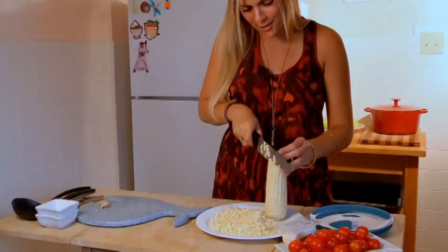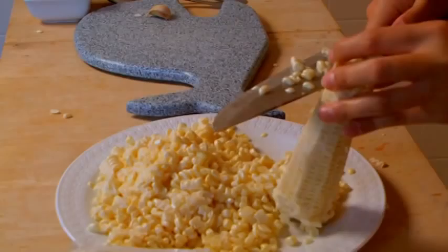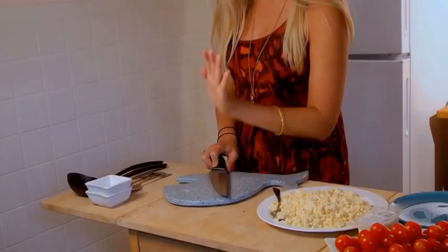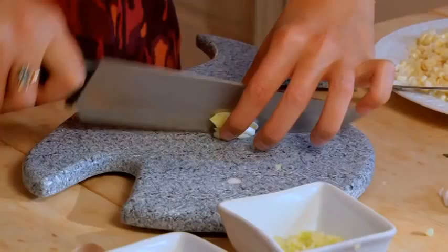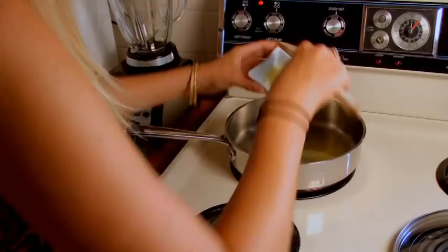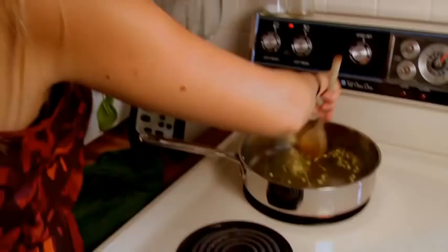The first thing you have to do is cut the corn off of the cob. You just want a nice sharp knife and go down each side. This is a messy job so you're gonna have little corn kernels flying everywhere. Once you've cut all the kernels off, turn your knife over and use the back of it to scrape down the cob and get all the milk out of the bottom of the kernel. Then chop some garlic — lay it flat, use the side of your knife to smash it so it's really easy to peel. Mince the garlic up really finely so there are no big chunks, because it's a quick-cook sauce and we don't want big pieces of raw garlic competing with the delicate flavor of the corn and tomatoes.